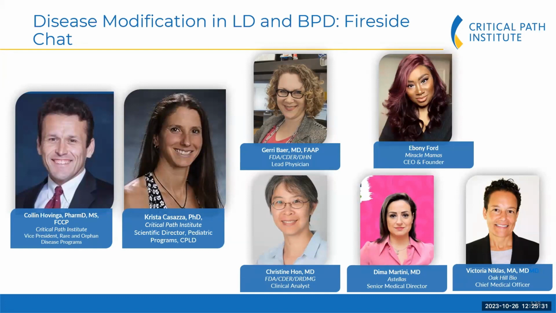We all know what the challenges are. We need the right molecular and pathophysiologic target. We need to find the right population for the potential intervention. We still don't have clear disease definitions. As Victoria said, we still don't have clinical endpoints that are necessarily agreed upon, but we are getting closer. And with that patient-focused drug development, really understanding what's important to families, I think we can get there.